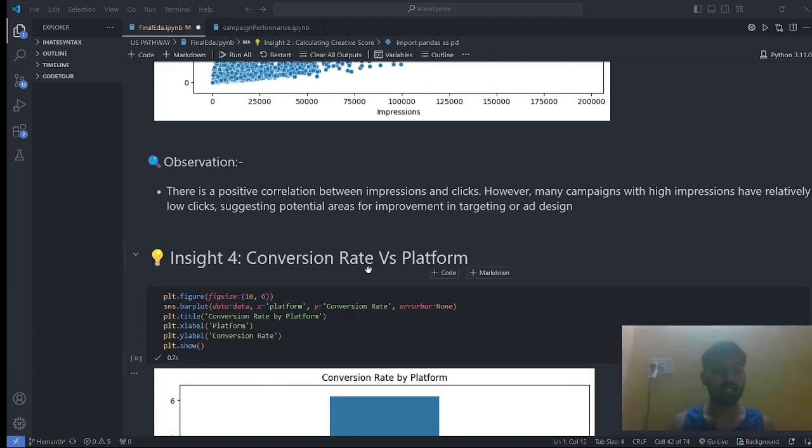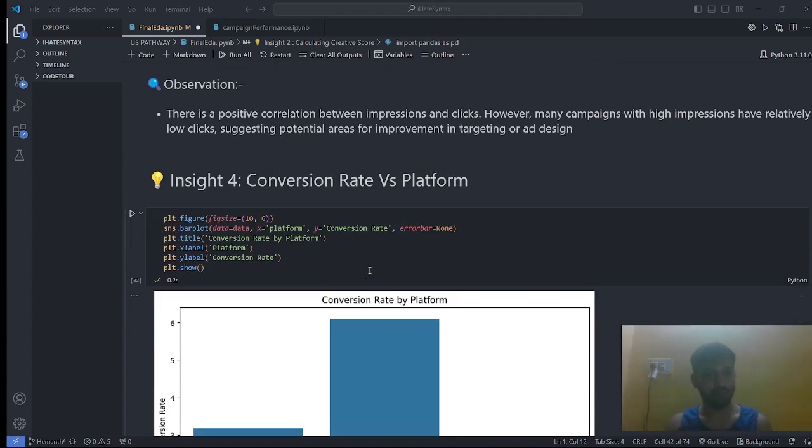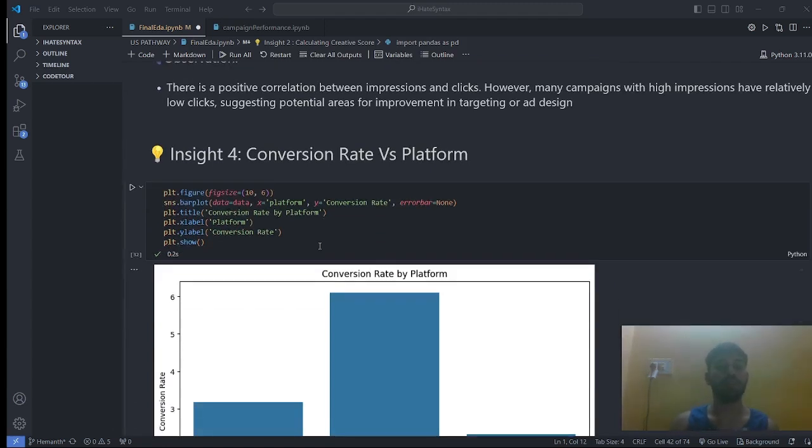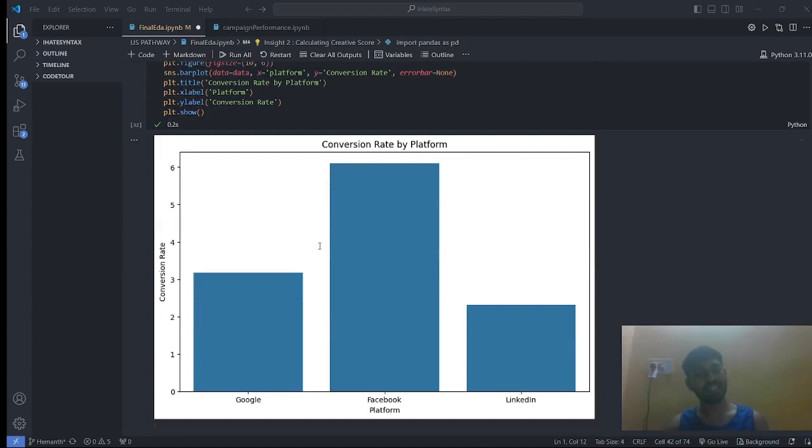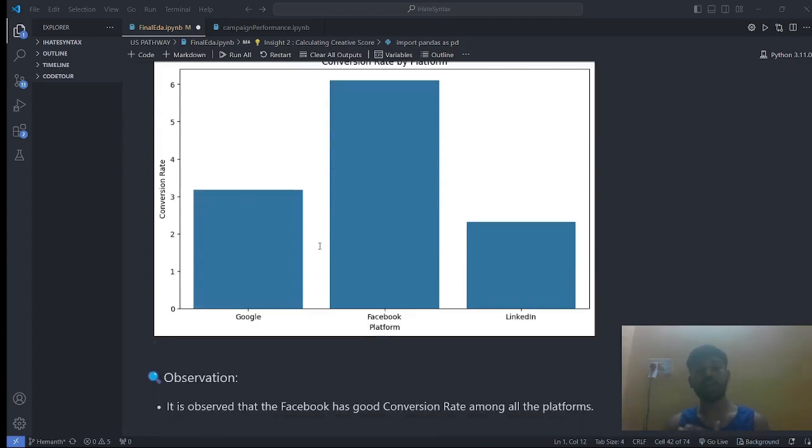I have platform on my x-axis and conversion rate on my y-axis. You can see that Facebook has a good conversion rate among all other platforms, which suggests that the audience of Facebook is more actionable than the audience of Google and LinkedIn.